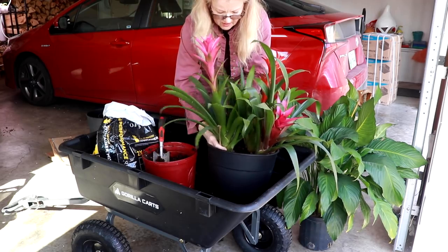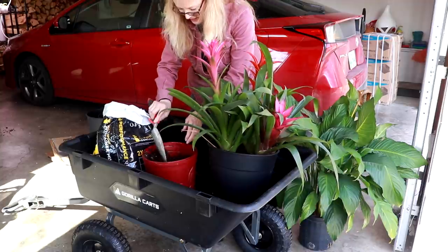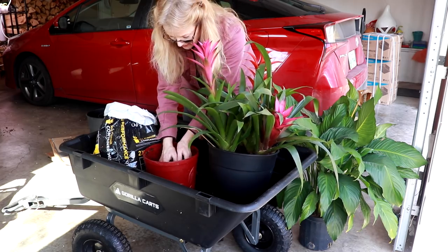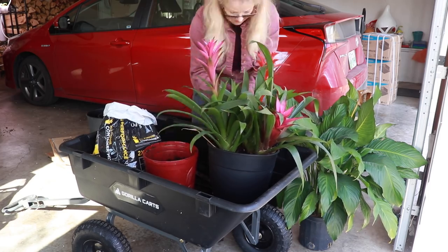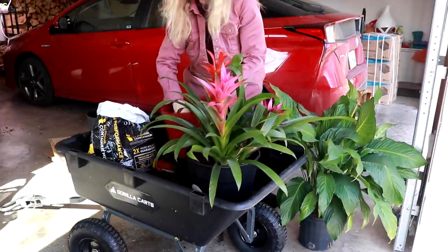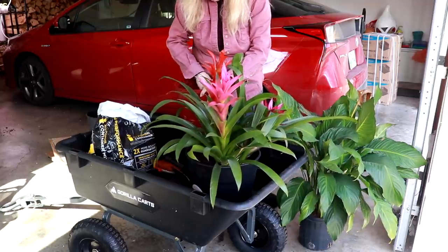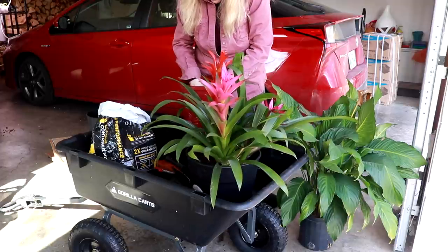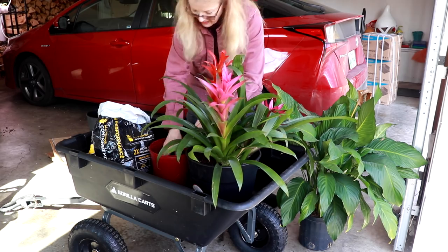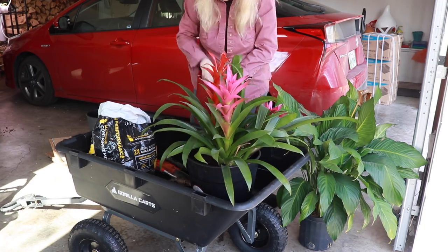Okay. This is a bromeliad. Stunningly beautiful. First one I've ever had. I'm going to top it off with the soil that it was in because it seemed pretty happy. Oh, this is funny. They've got something in the bottom here to lift it up, just like you would in a flower arrangement. So they would use less soil. Can't get it out.